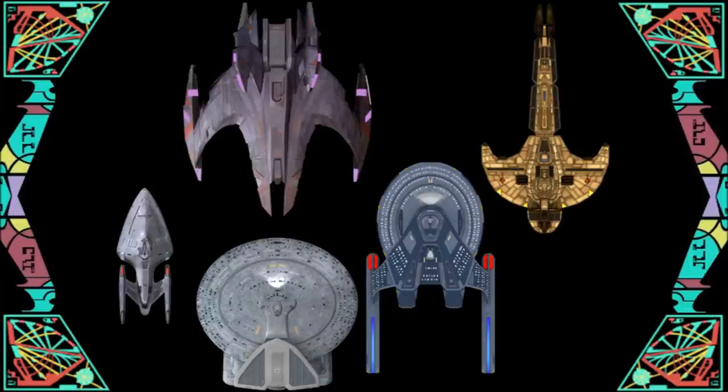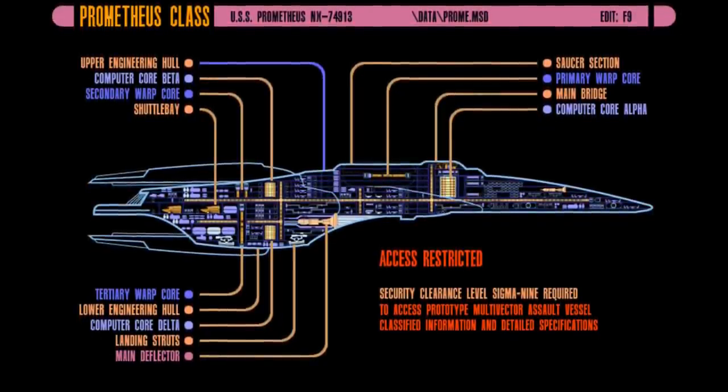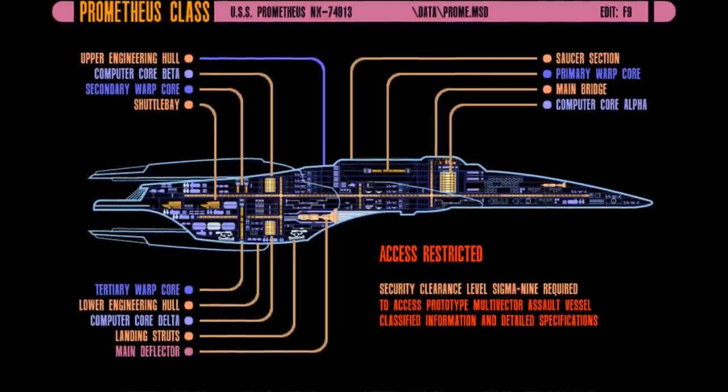Unlike the Vo'quv, when you split the Prometheus down into those three pieces you're looking at three destroyer-sized craft. When I saw the scene the first time I thought: by TNG and DS9, ships are taking most of the power for their weapons from their warp core. At best, each of these ships has one-third of a warp core. By beta canon, longer warp cores have more power because they can accelerate matter and antimatter to greater speeds, so having a shorter warp core would mean an exponential decrease in power. That doesn't make a tremendous amount of sense.